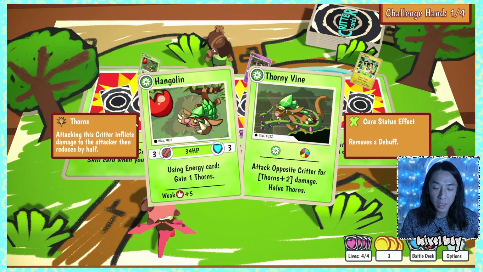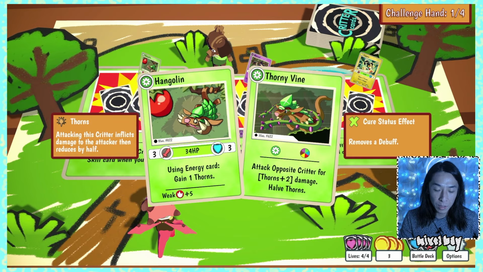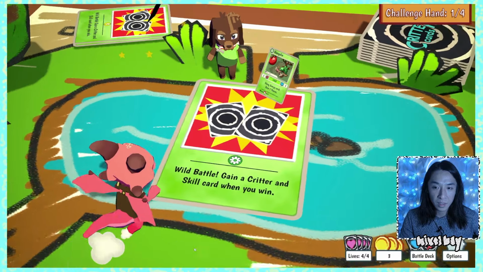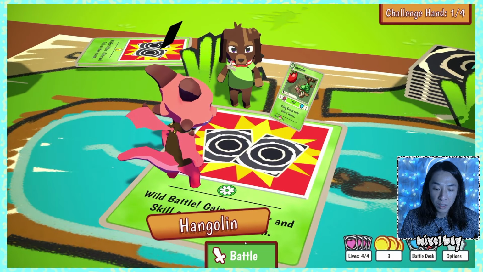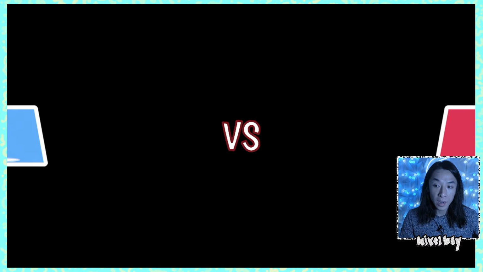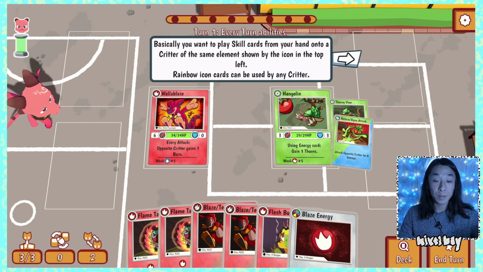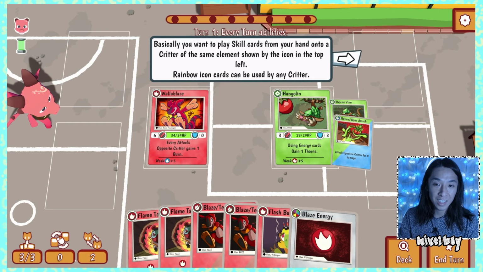Okay, I'm liking the sound of maybe the Thorns. So let's take the grass type. It's weak against fire. Hangolin, battle. Oh, I'm fighting Hangolin. That's my bad. I don't know what my deck looks like, but thank God I chose this because I started with a fire deck. That's just our luck.